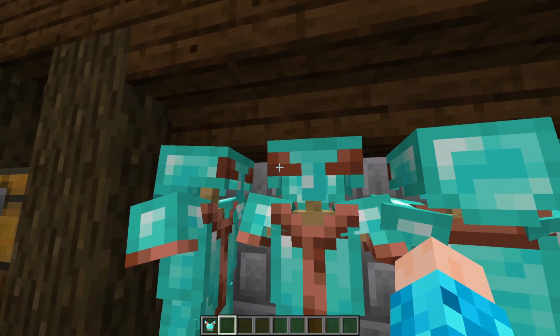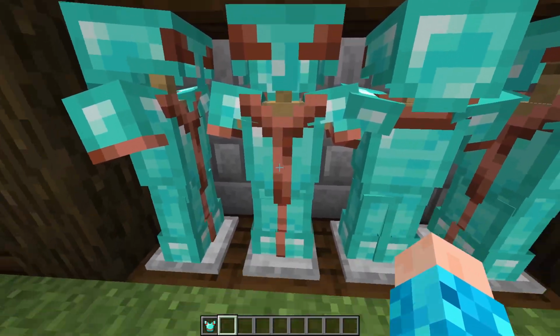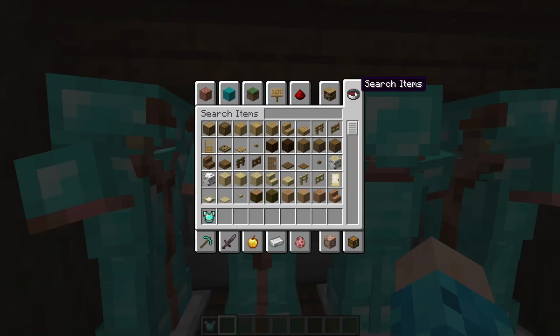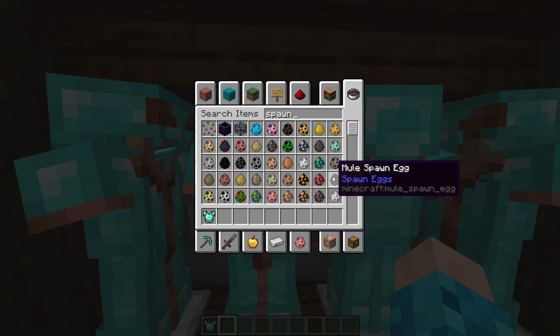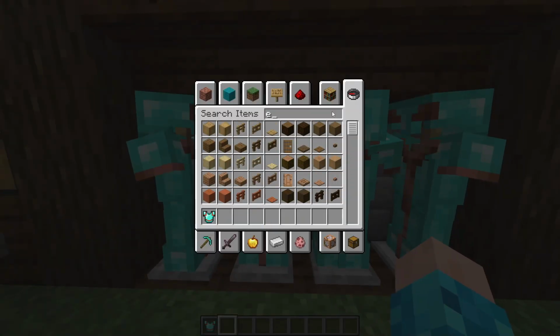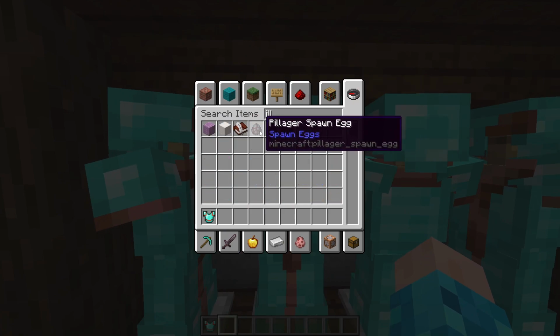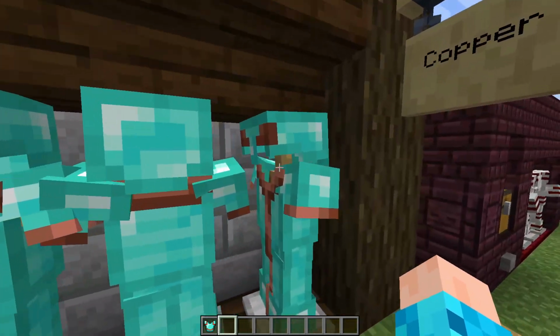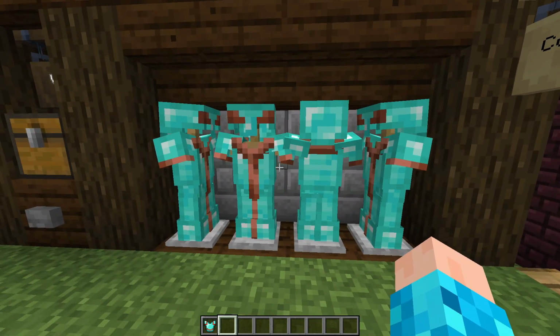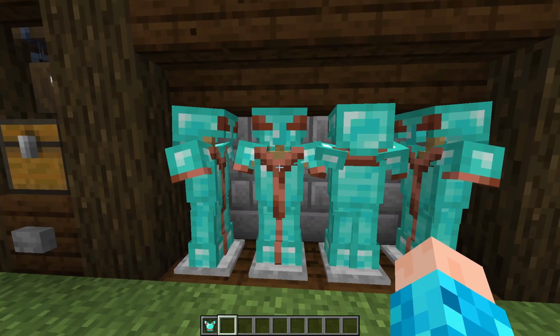And it just looks like the Vex, like the eyes of the Vex. And then, it's like the, what do you call that? The magician ones. I forgot the names. It's not Ward. It's the Evokers, right? No, I can't remember. Pillager. It's like the Pillager. I can't remember. It's like the one that shoots out the things. I'm so sorry. I've been playing this game for years and I don't remember that one.